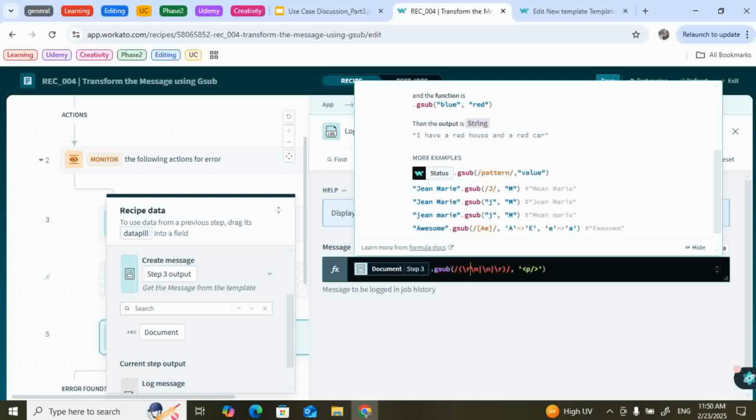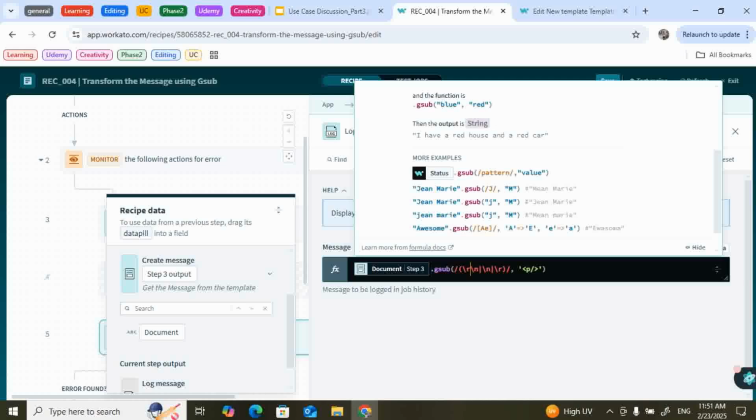In general, suppose there are a hundred lines in your document and you want to replace j with m. Instead of correcting each line, in a document you just press Control F, and there's a replace option as well.